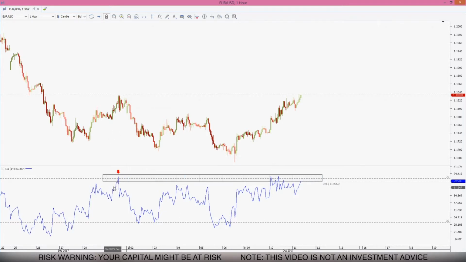Then look at the market dipping, wait for the market to come back below the 70, look at the time frame, hourly chart, and adjust by giving an expiration date for the end of the day. Don't be greedy, end of the day is good enough. If this one, for example, let's put the OHLC, came at 1 o'clock in the middle of the European zone, then wait for the end of the day for the market to move lower, and you'll have your option expiring in the money, or maybe even end of week. It depends very much on the time during the trading week. But that's one way to trade with it.